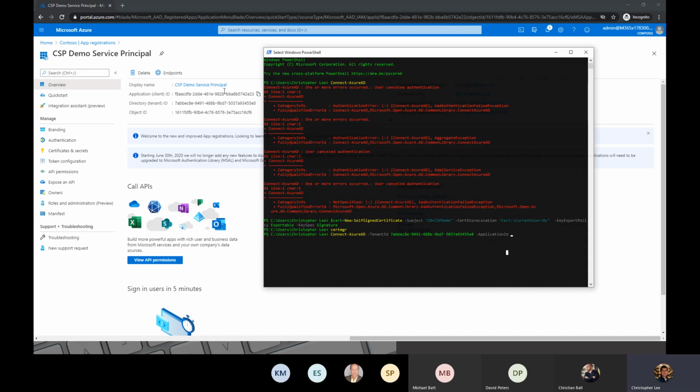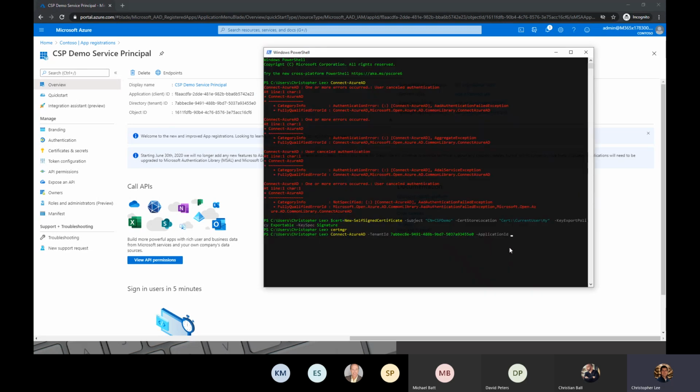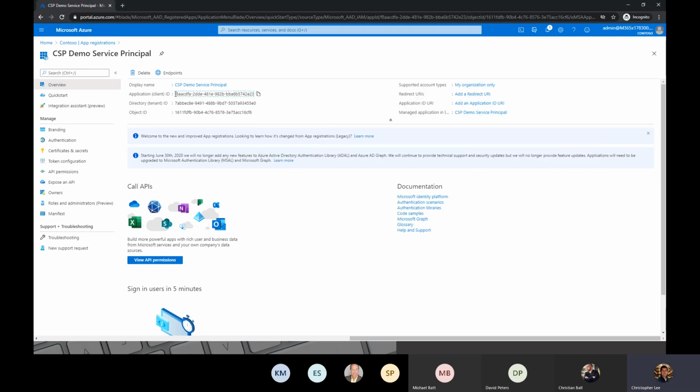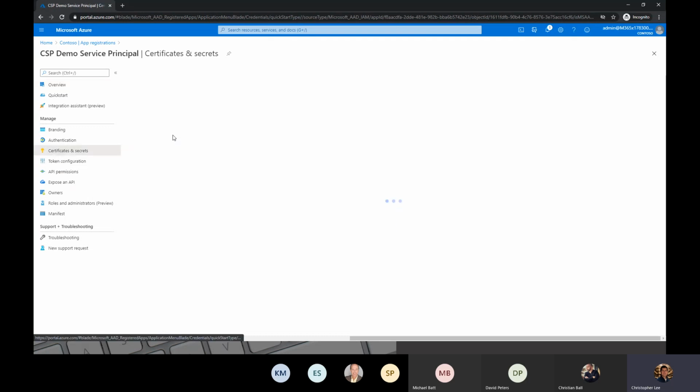Of course, I ran into problems with this where it didn't want to copy before, and I don't know why. So give me 1 second. I actually have to copy it off the page into Notepad and then from Notepad into PowerShell. I'm not sure why. Probably just my system being buggy. And of course, that's not going to work right now either. There we go. All right, so there's my app ID, but now I can pass it the certificate thumbprint.